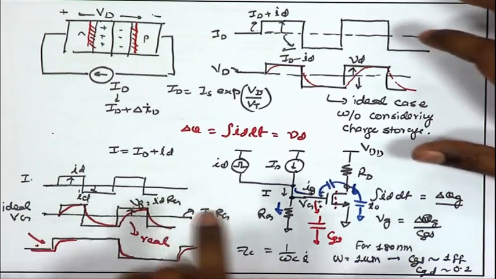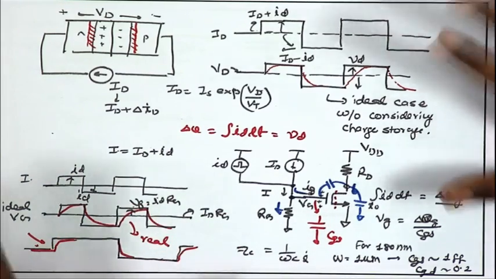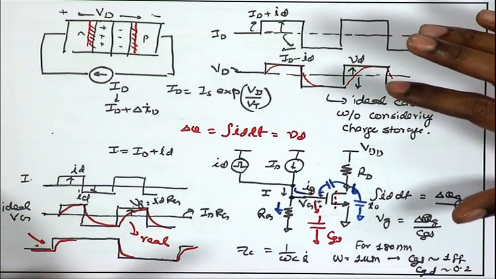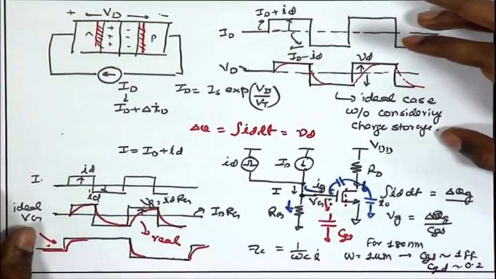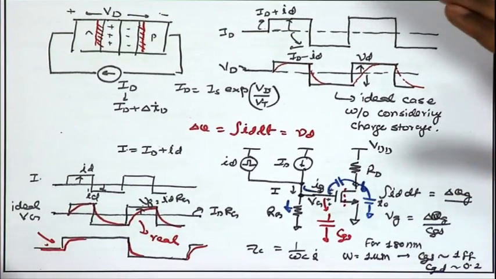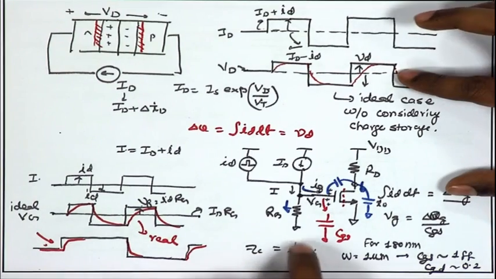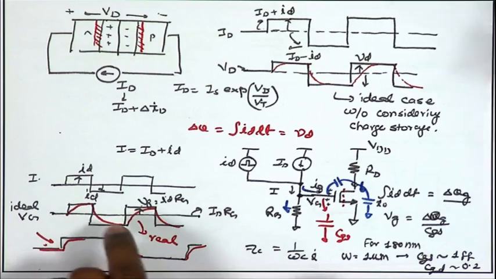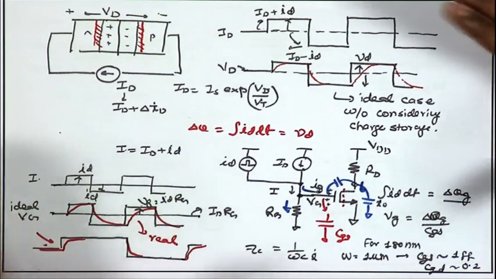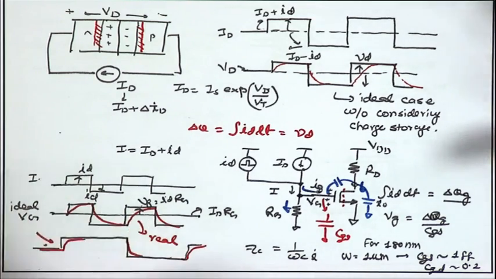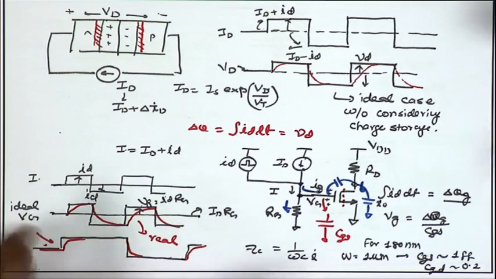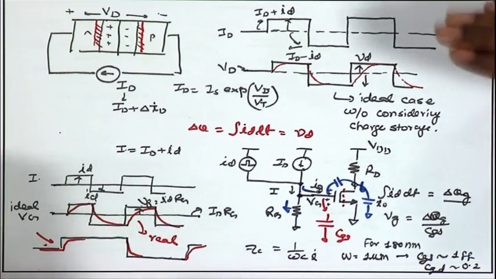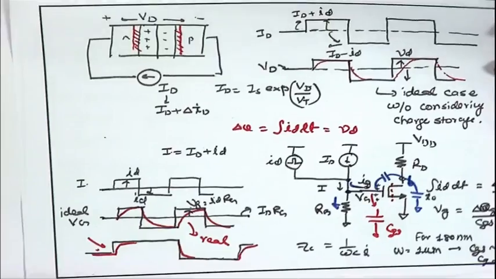No, the junction capacitance is not related. There is another question whether there is any link between the CGD and the junction capacitance. Ideally there is no link; the junction capacitance arises because of a completely different phenomenon. The CDB is appearing because of the depletion region between the drain and the bulk, whereas the CGD is appearing because of the overlap capacitance in the saturation region. So, CDB has no such direct link with CGD.